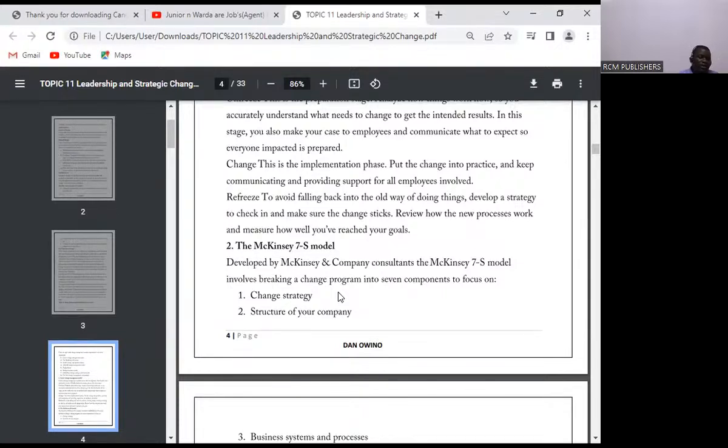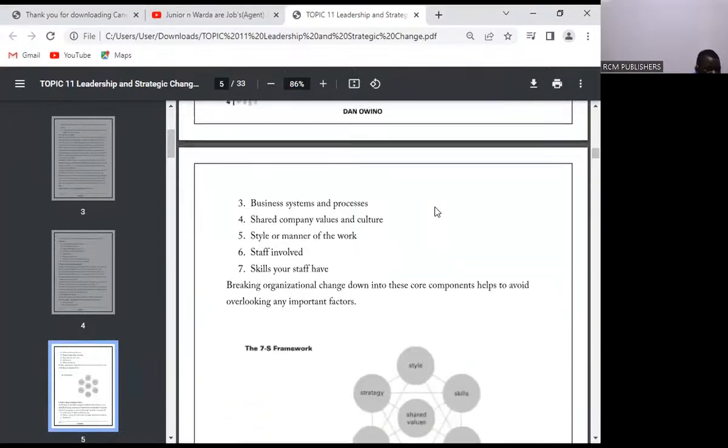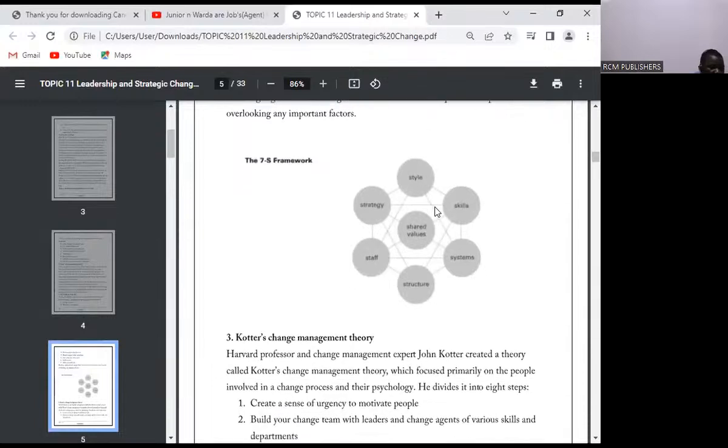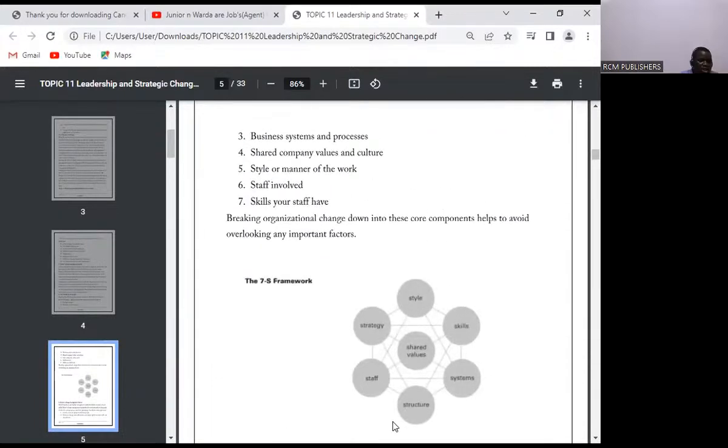At the heart of the 7S, there is what we call the shared value, which is at the core of everything: the core values, the guiding principle, which connects to the other six S. If you go down to the diagram there, you can see the shared value. The shared value is very important because that's the guiding principle, the core principles of the entity. That's what the people believe in. That's their norms, their tradition.